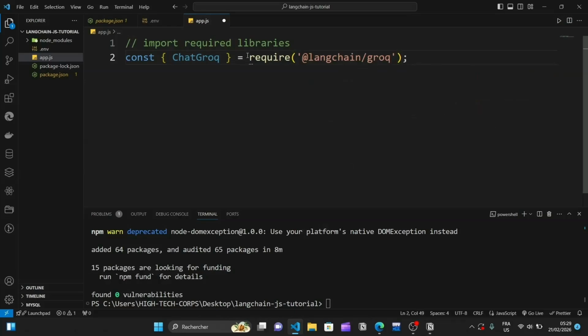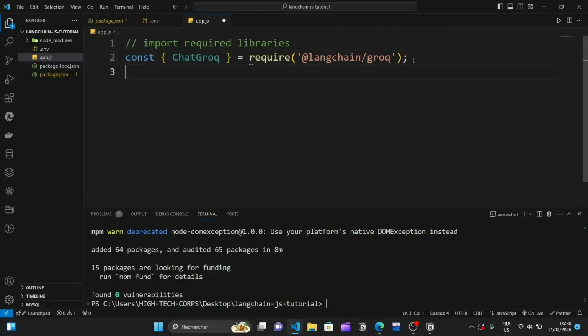So what this line does is it simply imports our LangChain Grok package, and it saves it in this constant variable called ChatGroq. So this name ChatGroq is the standard name we usually use when using Grok as our model, because it is a class name that has already been predefined inside the Grok package. So we have to use the same name just as it is.